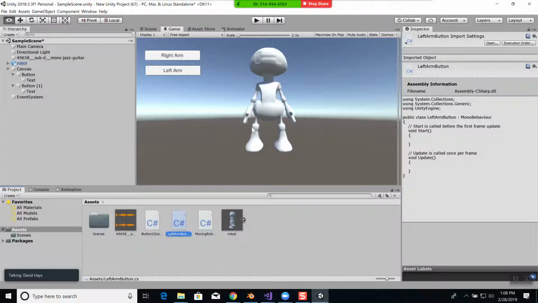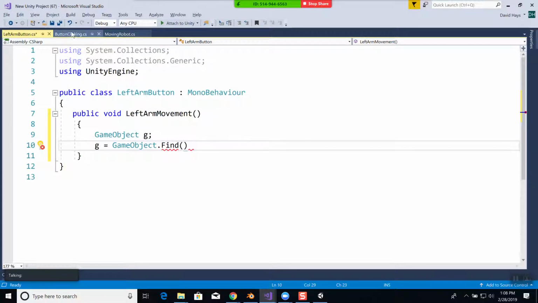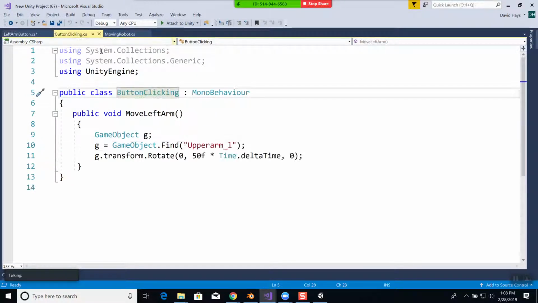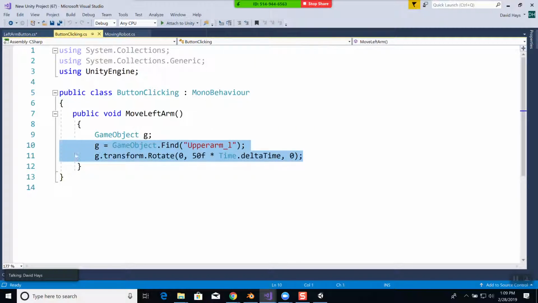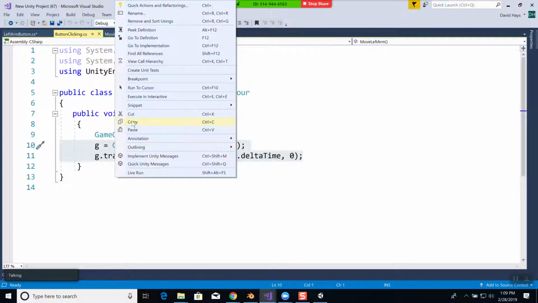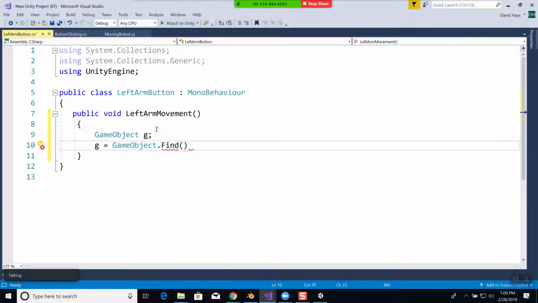Guess I can look at the other code. Upper arm L. Actually, we go ahead and just copy those two lines of code. Come over here and paste that in.